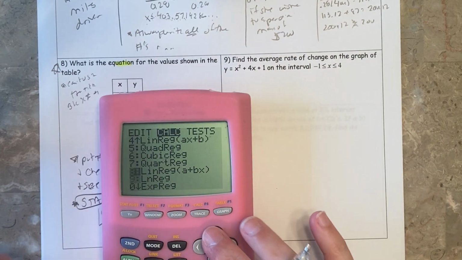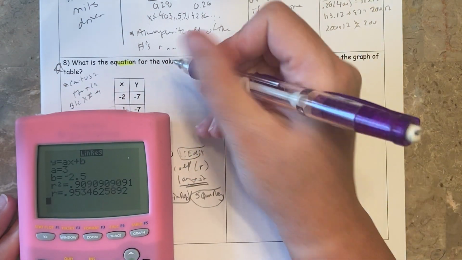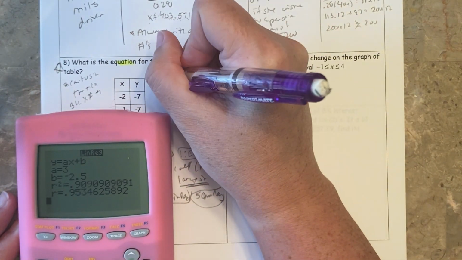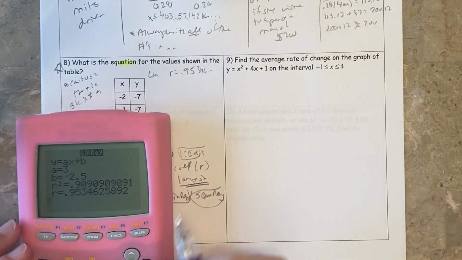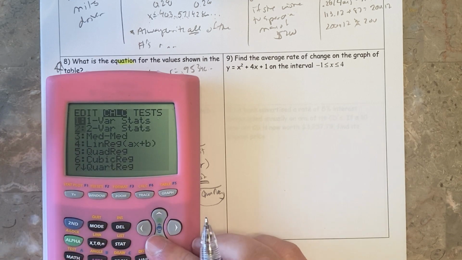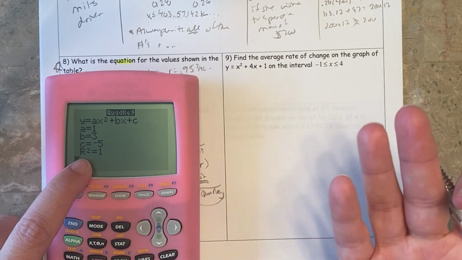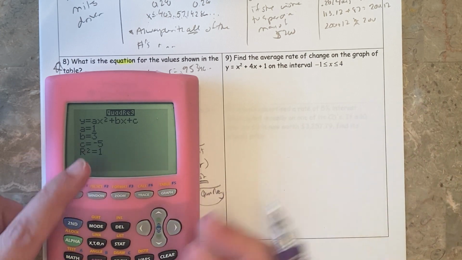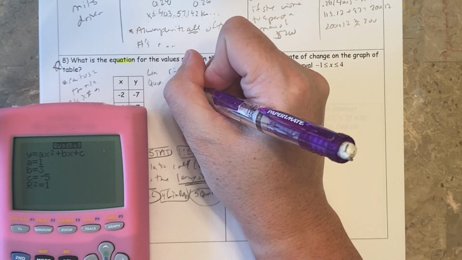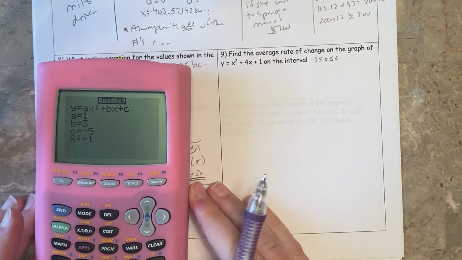So first, let's try linear, and let's look at the R. The R for this one is pretty high, 0.95346, and that's for linear. Now let's go to quadratic. So stat calc, the number's already in there, so just go right to number 5, quadratic. And you're not really supposed to use this. I'm not supposed to teach you to use this, but it's kind of the same thing, and I feel like high school teachers use it anyway. Even though it's R squared, we're just going to use it anyway.